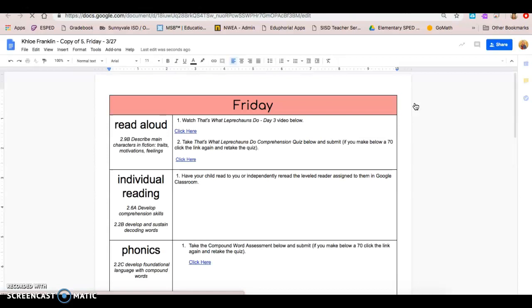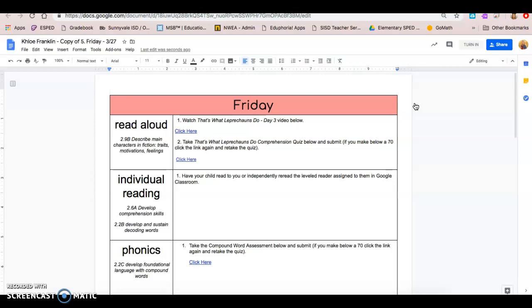As a parent, what I love about this lesson plan is the teachers really took into consideration your time at home, the fact that you may not be on the same schedule as school, you may need breaks in between, come back, and then also an opportunity to catch up. So if you'll notice, there's not any time constraints of do this for 30 minutes, do this from 1 to 1:30. It really is kind of just up to you and what works best in your schedule.